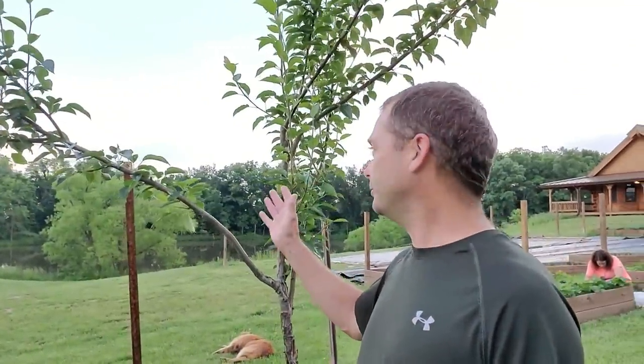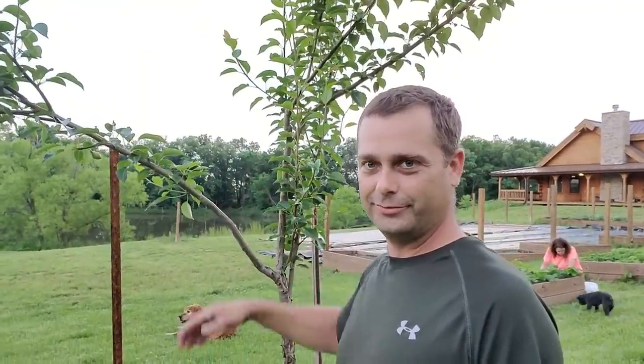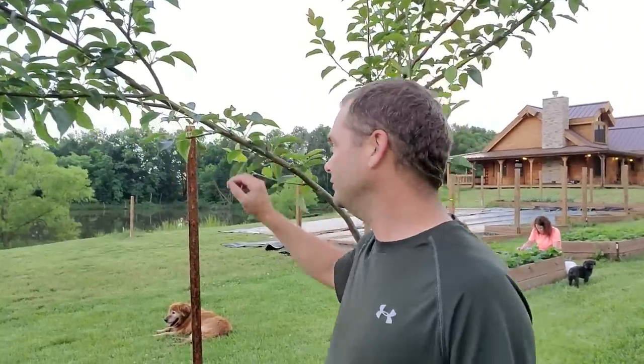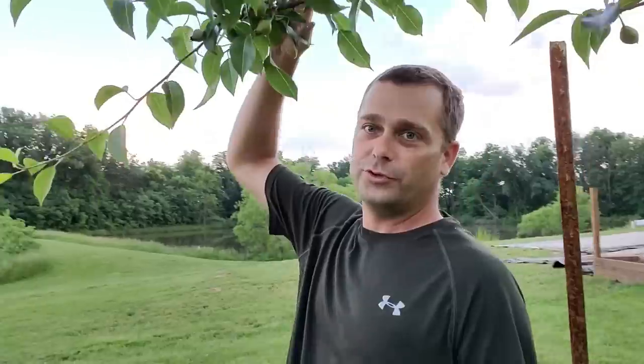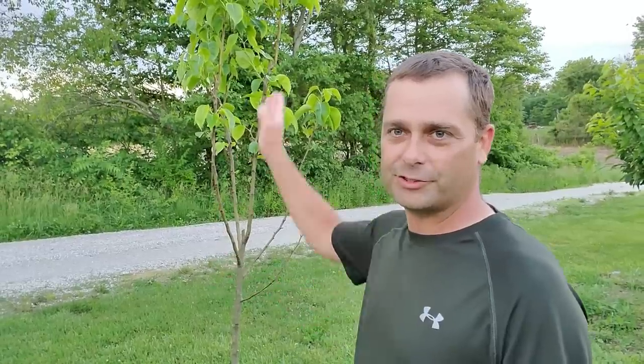This is our Bartlett pear tree. This pear tree likes to grow straight up - I actually had to tie these branches downward to get them to be kind of open and grow outward. But this one limb right here actually has pears on it, so for the first time in this orchard we've actually got pears that have formed on this Bartlett pear, just on that one limb. The other pear tree shows you how the Bartlett wanted to grow - the limbs just want to go straight up. The Bartlett was almost like a column of limbs.